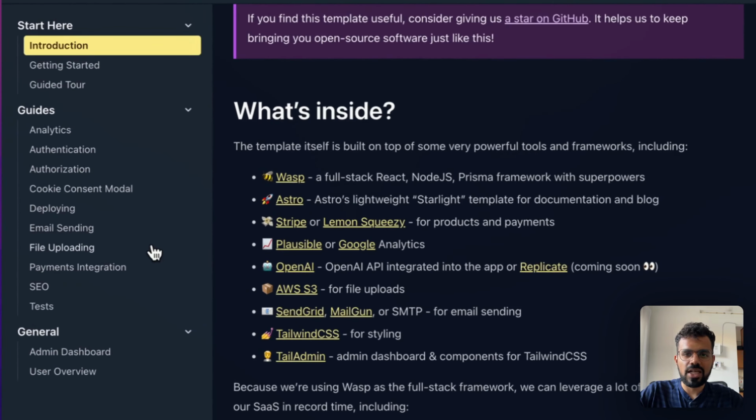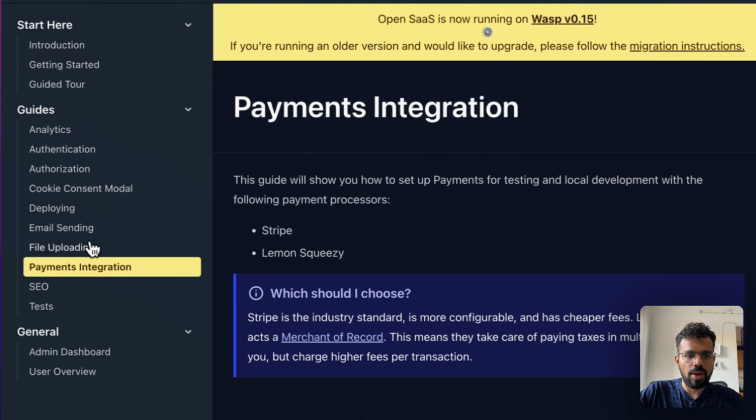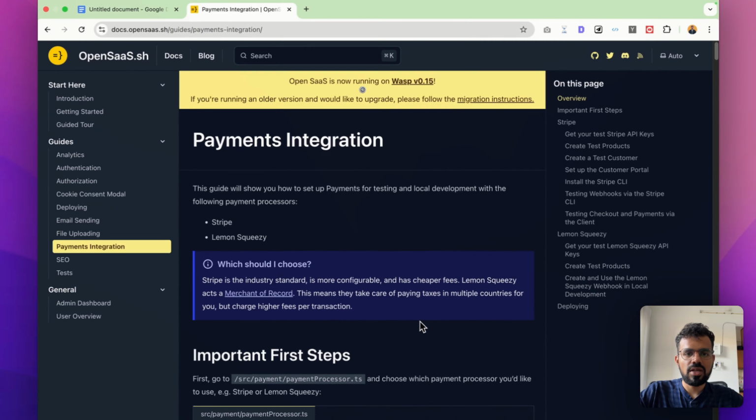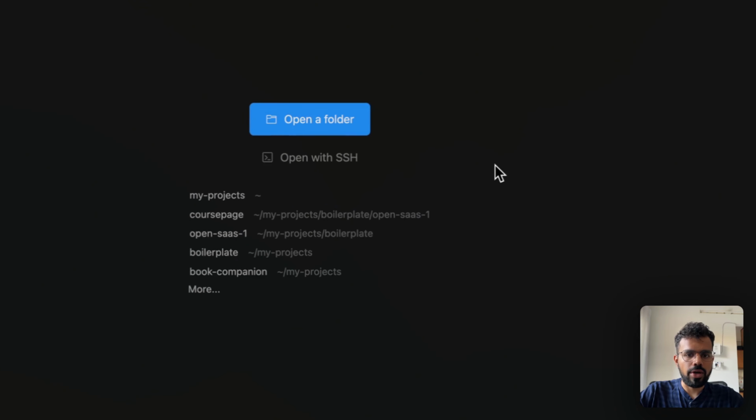It also has guides for implementing each of these functions, things like SEO, things like payment integration. So you can just tell GPT what you want. You can feed in the integration from here, telling that how the integration already has been built, and GPT will give you the right steps that you need to do and put them in a PRD so that the cursor can follow it. So let's get into building. I will open up a new cursor window.